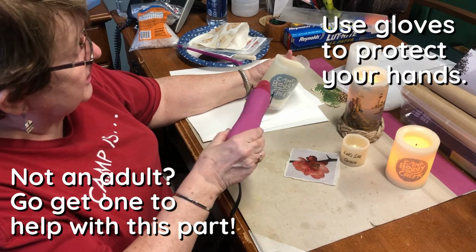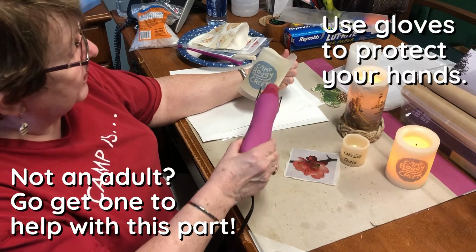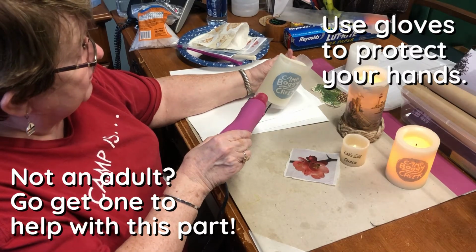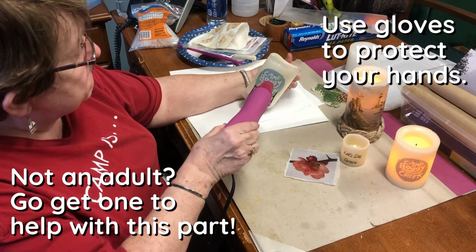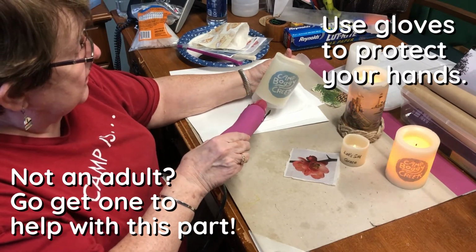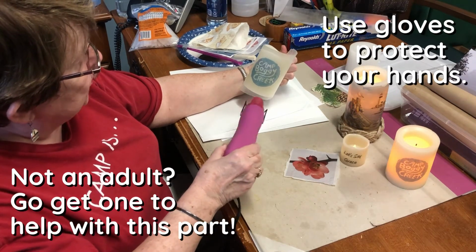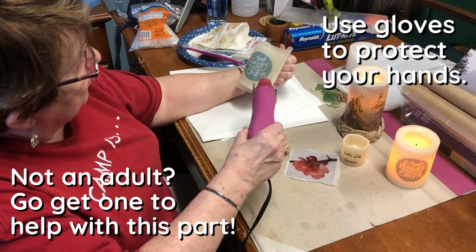I would suggest there is a learning curve with this. It does take a little bit of practice to do it. I would get some candles from the dollar store. You can certainly use regular candles and practice that way, rather than practicing with your more expensive battery-operated ones. You can use any size candle. There it goes. You can see it changing color. And that's when I tend to get too close to the candle. And I haven't burned my fingers yet.